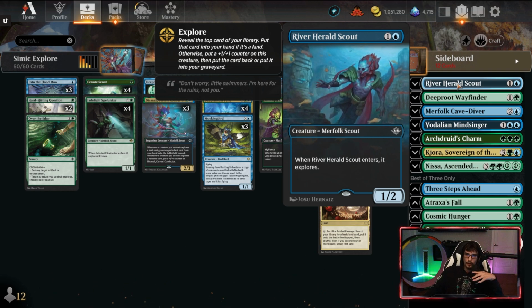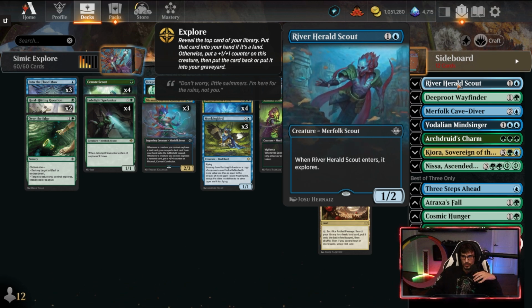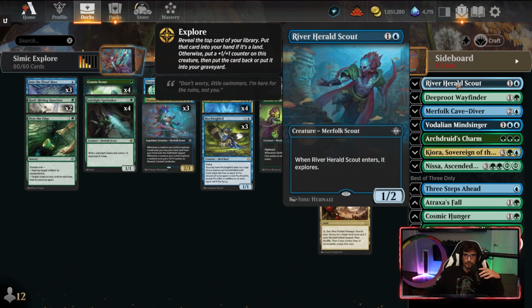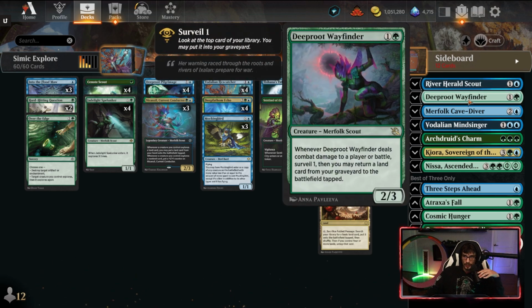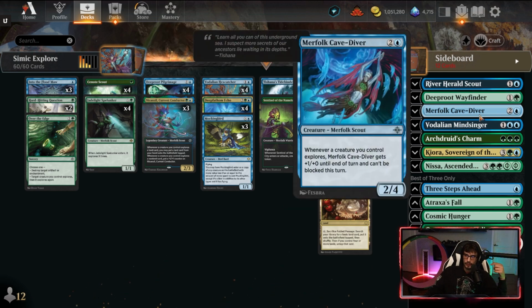So it's kind of fun to wrap up here. River Herald Scout, 2 mana, 1/2. When it enters, it explores. Maybe not. Deeproot Wayfinder, 2 mana. It's a Merfolk, 2/3. Deals damage or battle. Surveil 1, return land from graveyard to battlefield. Yeah, I don't think we really need it.